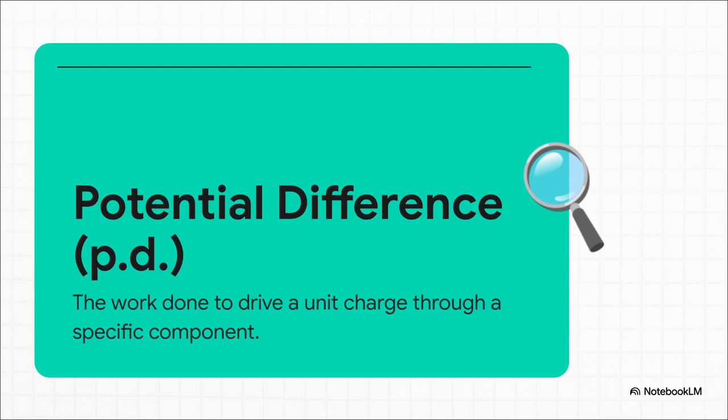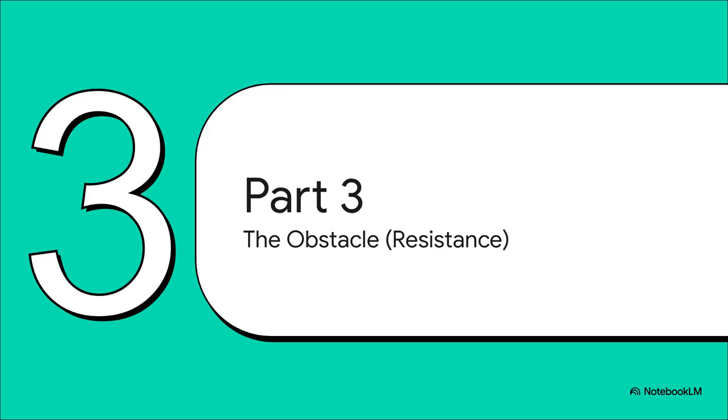But what about when that charge actually does something useful, like making a light bulb glow? Well, the energy it spends to get through that bulb is called potential difference, or more commonly, voltage. Let's go back to our water pump. The pump gives the water a big push, right? But if that water has to turn a big water wheel, it's going to lose some of that energy. That energy drop across the water weir, that's the potential difference. It's the energy used up.